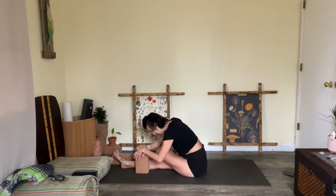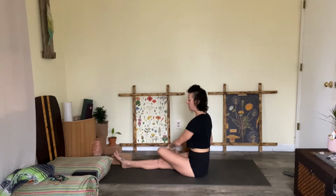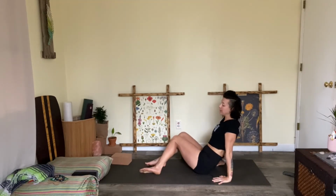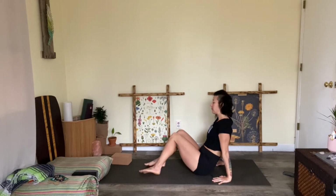Inhale starts to bring us back up nice and tall. Whatever variation you're in, we're going to gently unwind. Plant feet, lean back into our hands and just gently windshield wiper the knees side to side. Very passive movement.